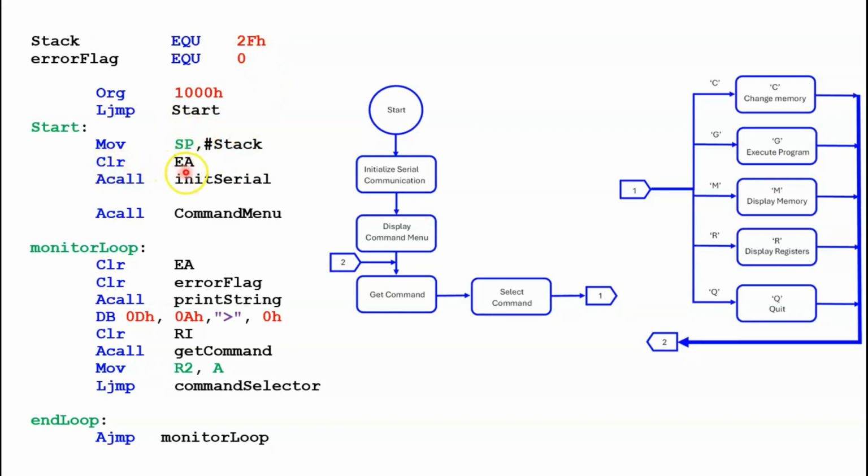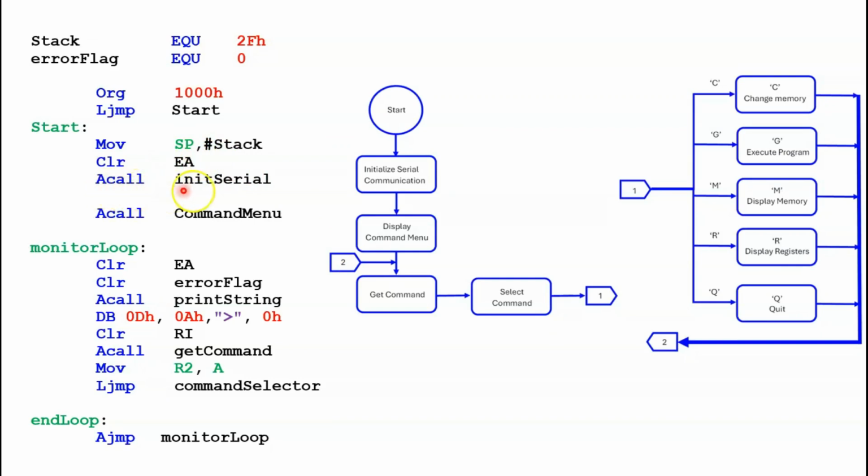Here we clear the EA bit. EA is the enable all bit in the IE, or interrupt enable register.